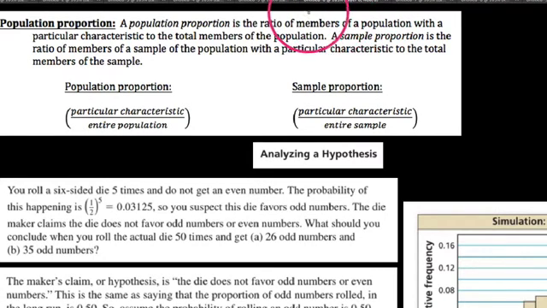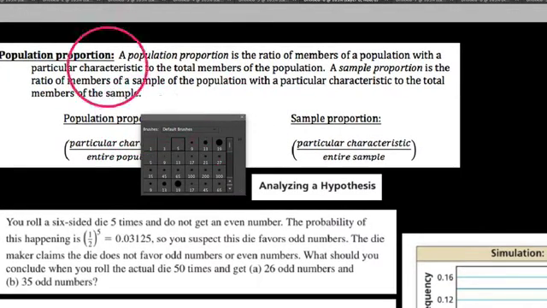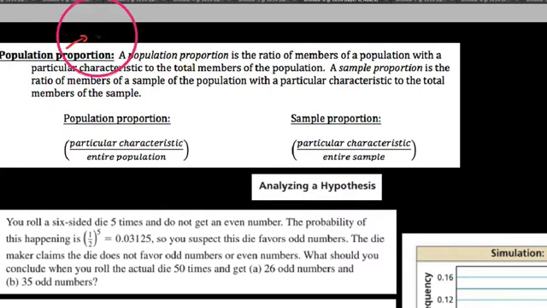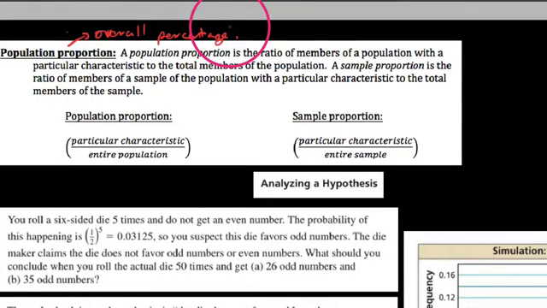And so let's take a look at a very specific example in this video. We'll look at analyzing the hypothesis example in a second. But before we move on, let's look at a term I want you to be very familiar with: a population proportion. When you hear proportion, another way to look at it is overall percentage. A proportion is the overall percentage of something. So if it's 50-50 that you're born male or female, then the proportion of the population that is male is 50%, and the proportion that is female is 50%.